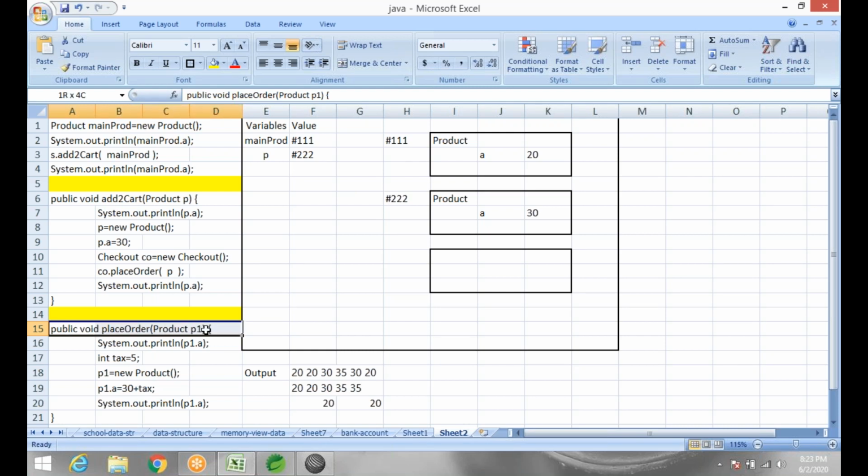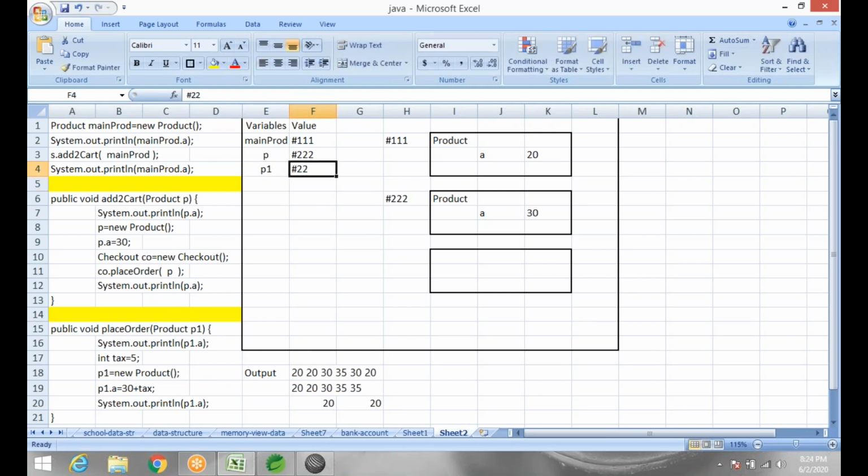Are we doing printing here? No, that's a method. So what happens in that line? You're passing the value 222. When you pass the value 222 to this line, what happens? P1 will get 222.